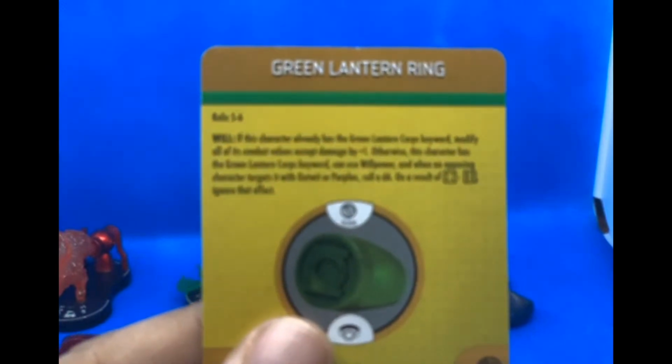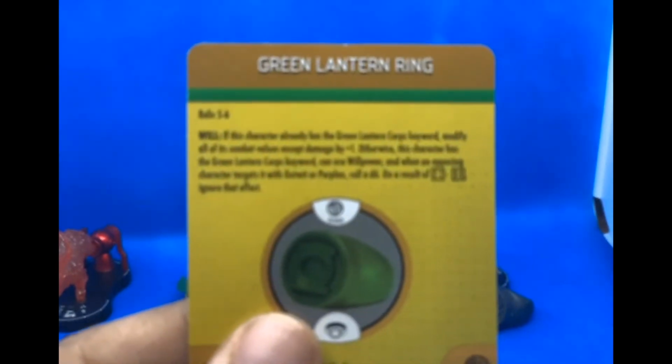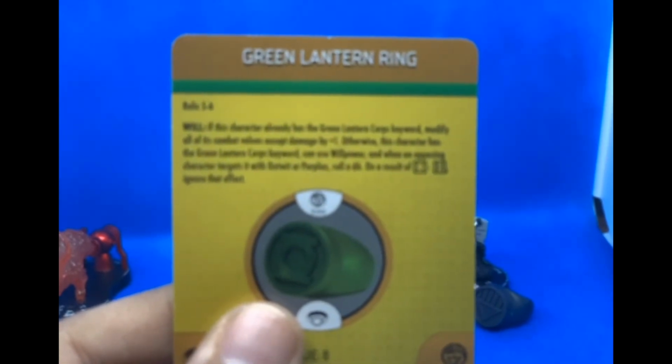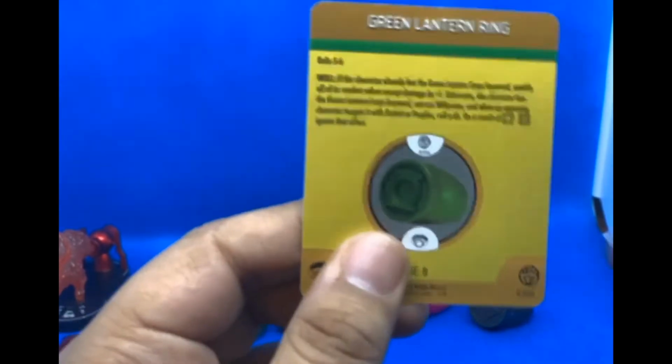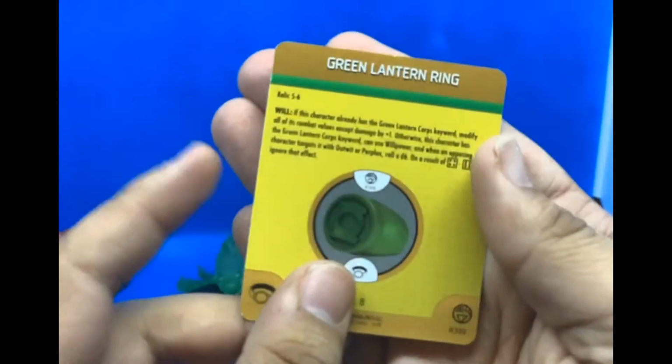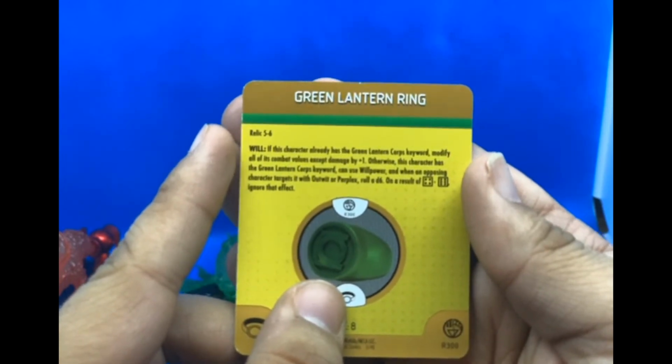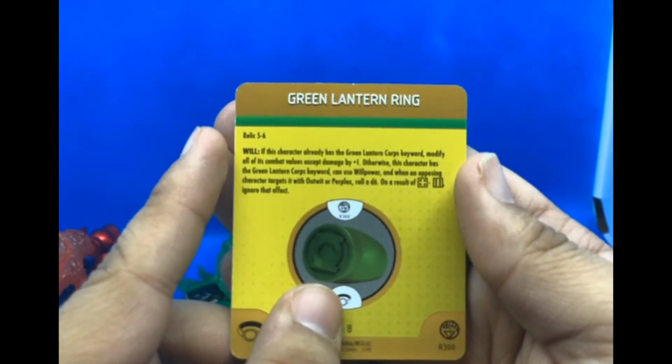So let's see what it says, if I can even get it close enough to my camera and have it zoom in properly. Nope. Try again. Close enough. If this character has the Green Lantern keyword, modify all of its combat values except damage by +1.